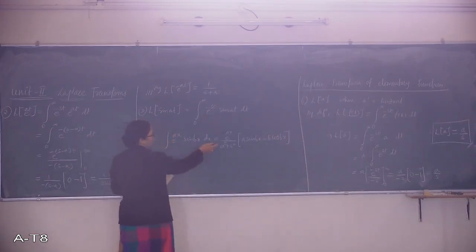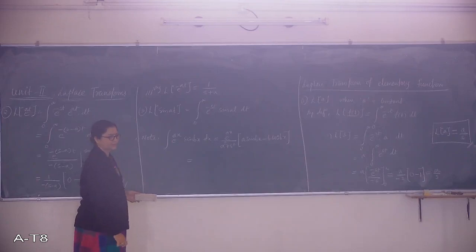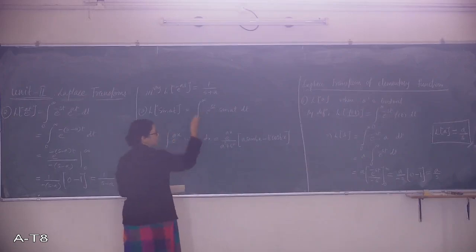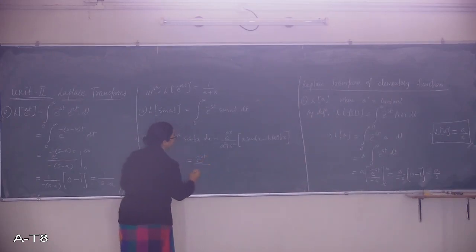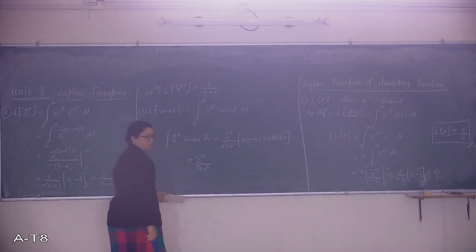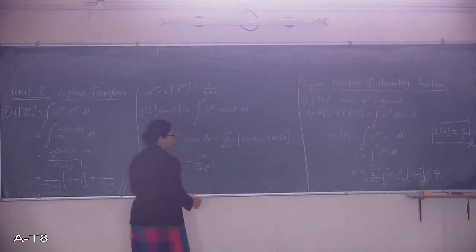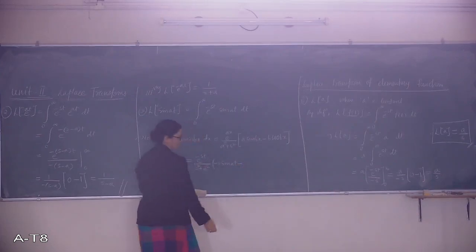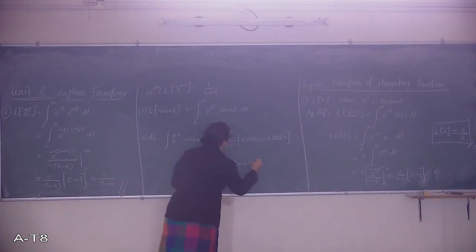Now we apply the same formula to this term. After applying this, what do we get? Here the a value is minus s and the b value is a. So when you integrate this using this formula, we get e to the power minus st upon minus s square, that will be plus, so s square plus b square. What is the b value here? It is a, so it is a square, into the bracket a, which here is minus s, into sine of at, and minus b, where the b value is a, so minus a into cos of at.